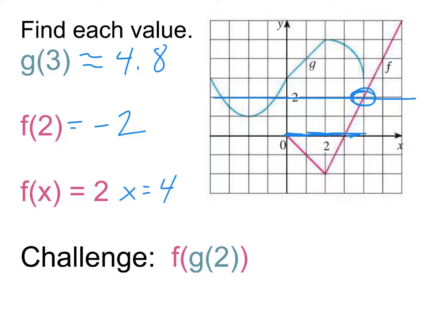Now for the challenge, for those of you who did choose to take a look at the challenge, if you see something like that, because that can look kind of crazy, we actually start by figuring out the stuff that's inside, so g of 2. So I go over to my graph and I try to find out what g of 2 is, and that is up here at 5. So then that would be the same as f of 5, and then I have to go, okay, well what's f of 5? So I go over 5, and then I go to see what f is, and it looks like f up there is at 4.